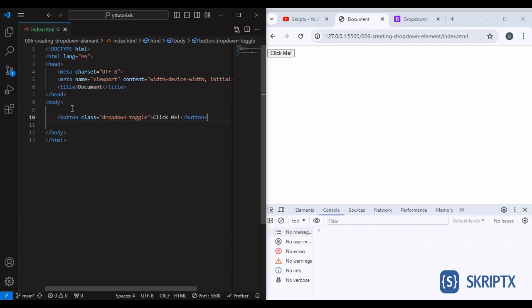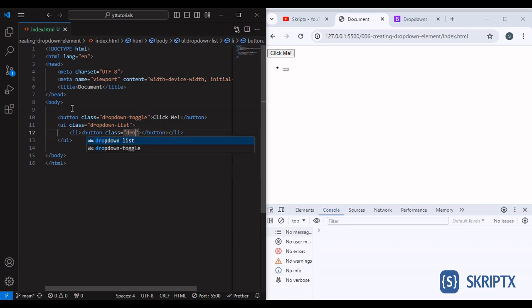Right. So below this we need another list, a drop down list. What we will do is create a drop down list, ul dot drop down list, and then have a drop down item. Let's go for button class equal to drop down item.